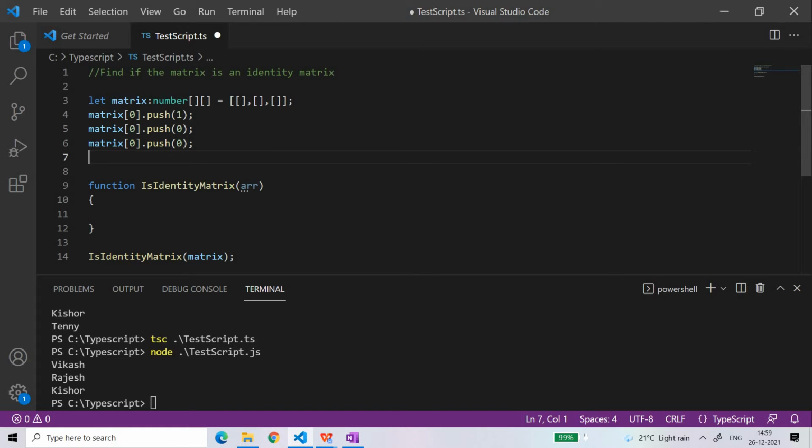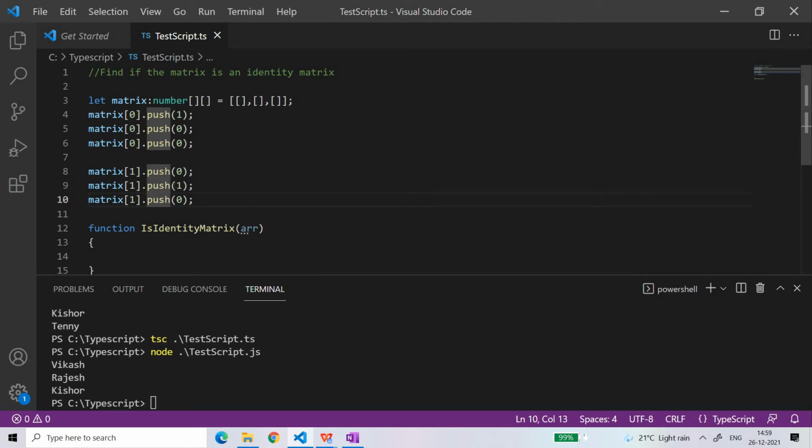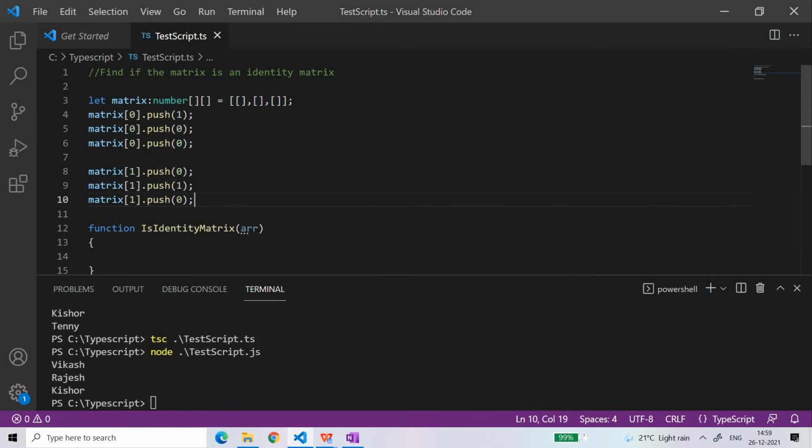In the second row, the second column should be 1 and the rest of the 2 columns should be 0. Just like we saw here, the third column should be 1 for the third row. Let me copy paste it again.